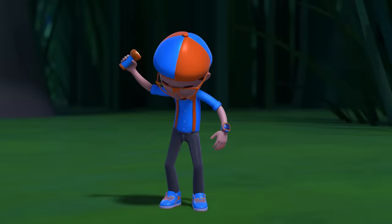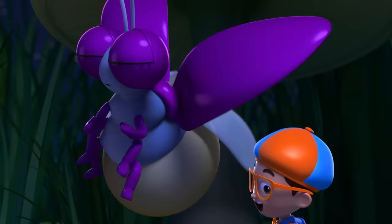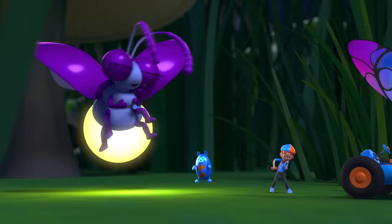I've never seen moves like that! 1, 2, 3! 1, 2, 3! When fireflies blink, it's because they like another firefly's style. And with style like that, I just can't stop!